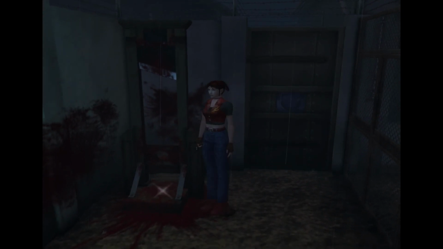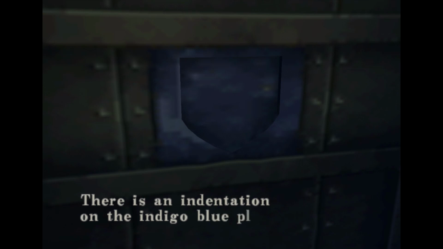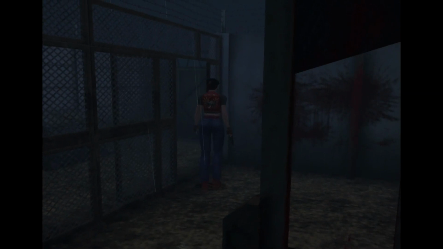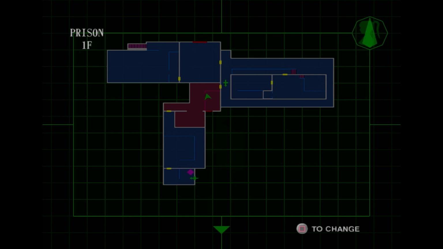Take this. Please. Take the padlock key. Cool, where was the padlock? Annotation on the indigo blue plate. Looks like a shield. Okay, so now I can open up the one way. Can I open up? Wait. It's green now, the door down at the bottom, where the save room was.